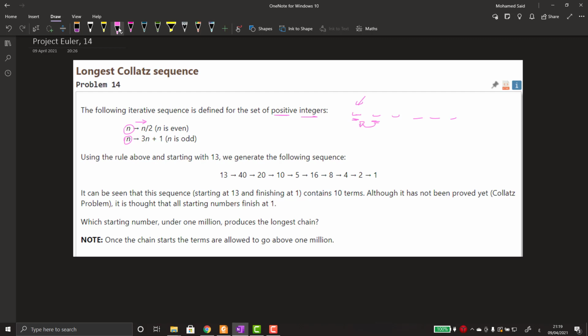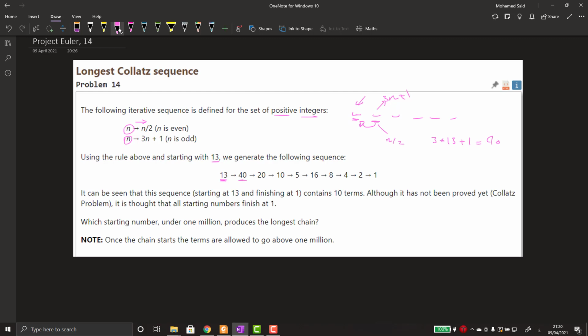So if this element is even, the next element will be n divided by 2, and if this element is odd, it will be 3n plus 1. So let's take an example where we have a set starting with 13. Now we have 13, which is odd, so 3 multiplied by 13 plus 1 will equal 40.